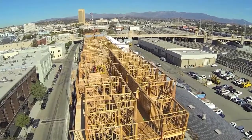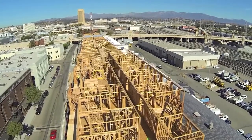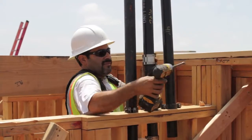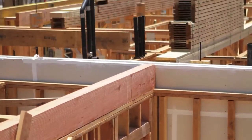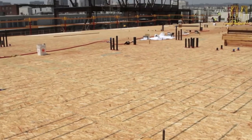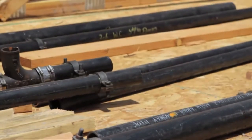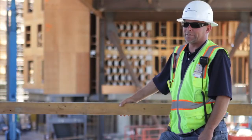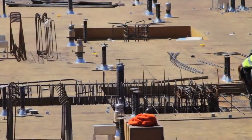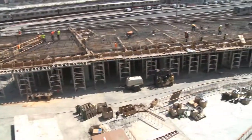Usually when you come into a mixed-use property, the apartment units are stacked — in other words, the same footprint as you go up the floors, so the plumbing, electrical, and water all lines up. On this building, nothing stacks from floor to floor. You don't have plumbing sitting over the top of another plumbing wall. Every apartment is offset from the one above, and it keeps changing. So there's a lot of planning on routing of the utilities. We're still dealing with that throughout the job in multiple areas, where several RFIs are being applied and written building by building, floor by floor, unit by unit.